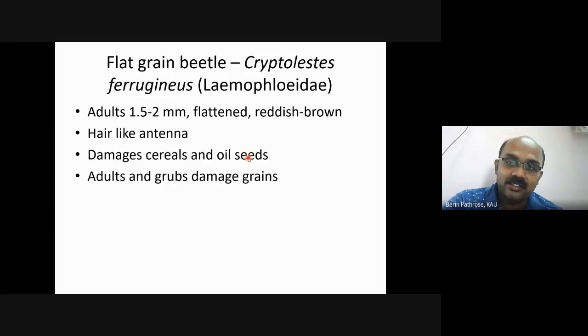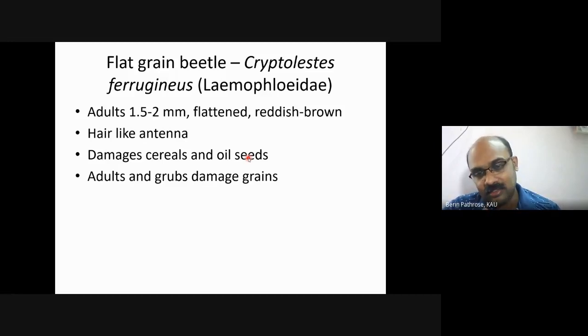Nowadays, FCI considers this a major pest because even if we have the presence of insects in a grain, even if the number is low, it is unacceptable. According to the FSSAI guidelines, if insects are present in a grain, it is unacceptable. So even if it is a very minute insect, if it is detected, they have a chance of losing that particular lot. And it has the ability to survive many of the insecticidal treatments which are routinely conducted in FCI godowns.